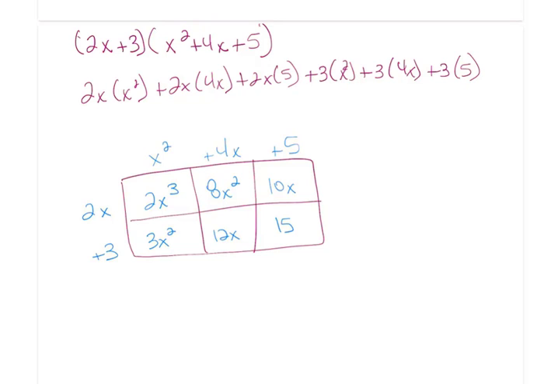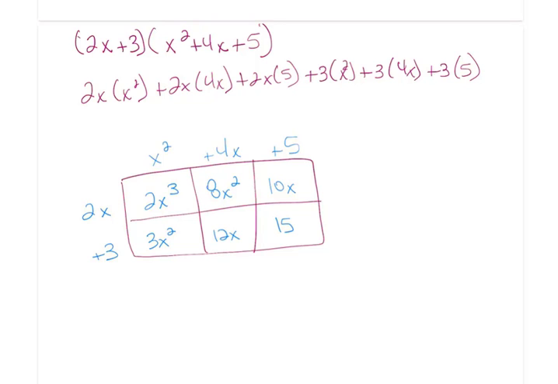And if your polynomial is in standard form, from the highest degree to the lowest degree, and you do the area model and combine like terms, the nice thing is they usually will always show up on diagonals of each other. So sometimes when I do these problems as an area model, if these diagonals aren't like terms, I take a moment to go back and make sure that I multiplied it right. It's a little bit of a check.